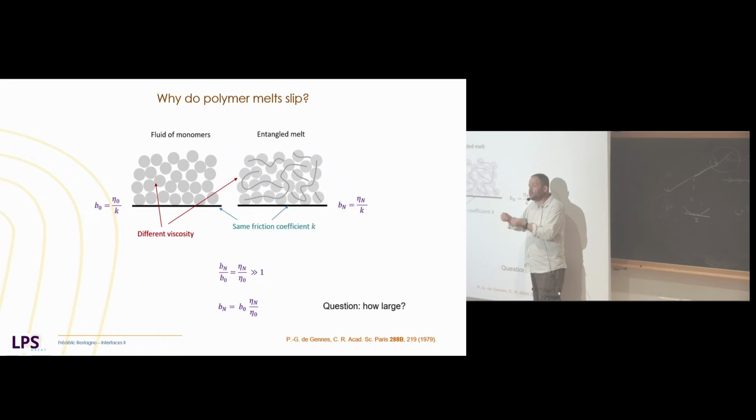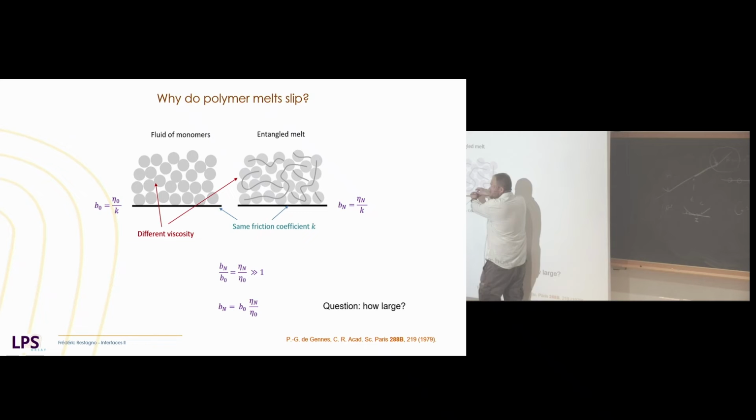So probably what we will have is that, there is not an extensive study of that, but what we can expect is that b will depend on the shear rate just due to the effect of the shear rate on eta. Okay? k being local, we don't care that much if we stretch the polymer chains, which will strongly affect the eta, but not the k, because k is local.